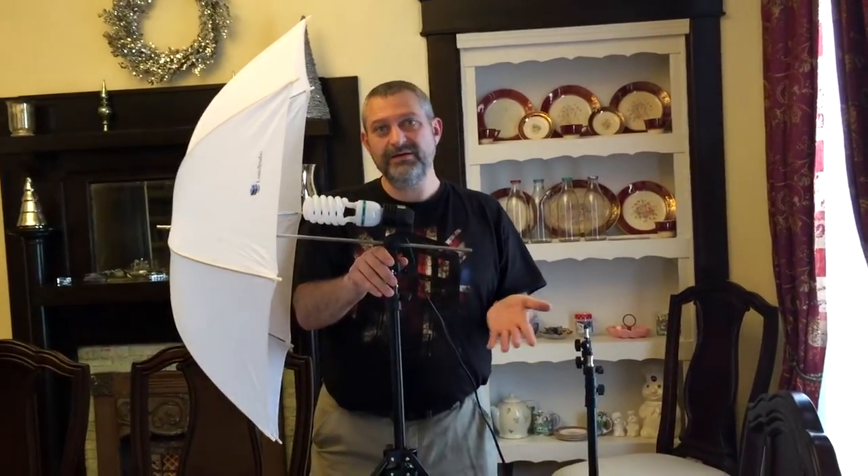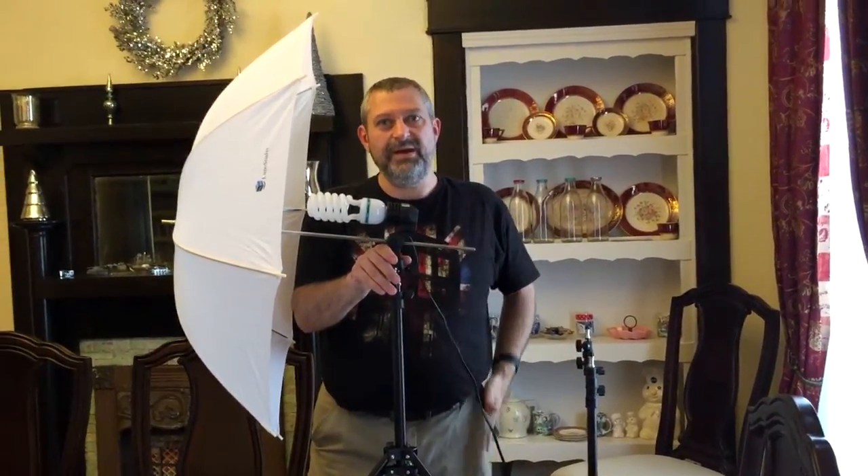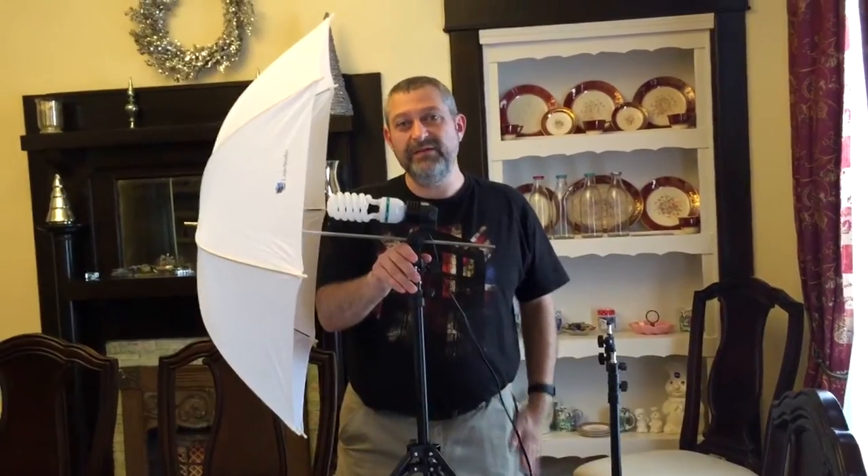What I'll do is set it up the way we plan on using it, let me turn this off — that's pretty bright. I'll set it up how we plan on setting it up and then we'll do a light test so you can see what it looks like without the lights and then with the lights on, and we'll see how much of a difference it really makes — whether it was worth paying $50 for.